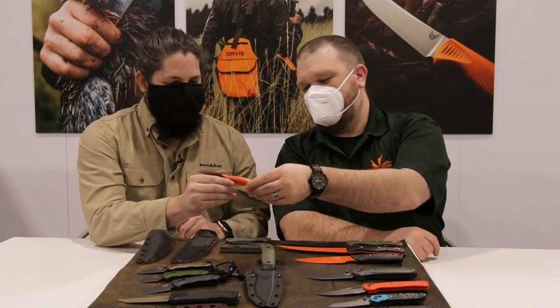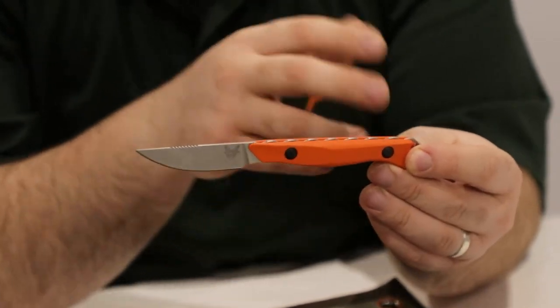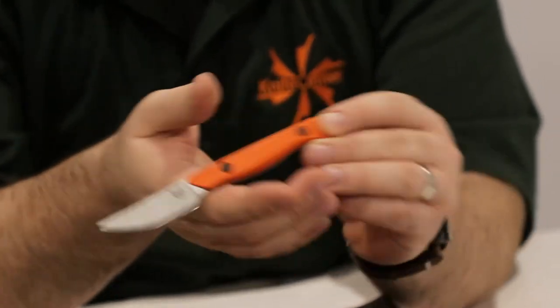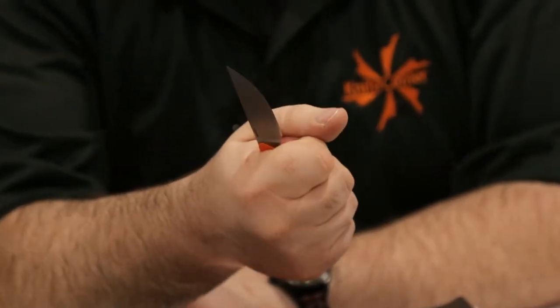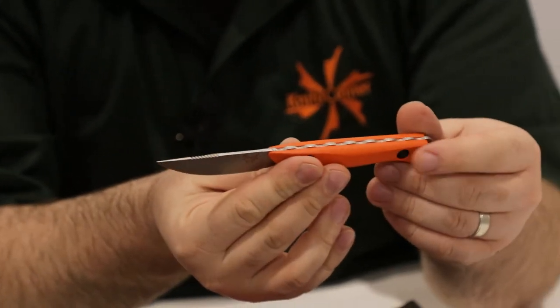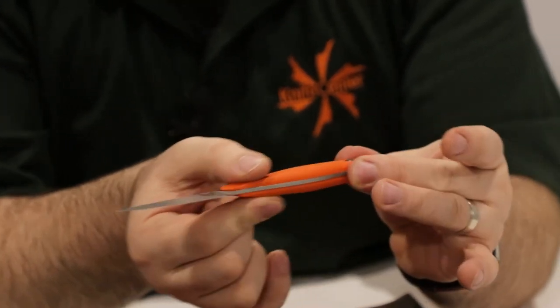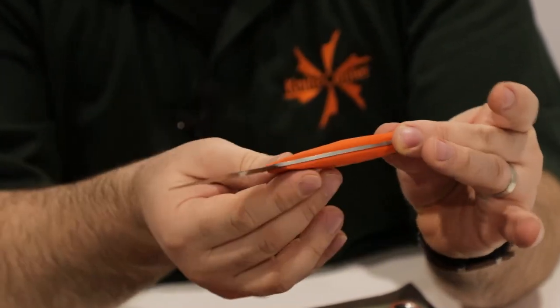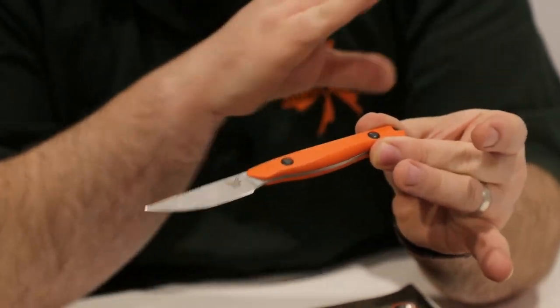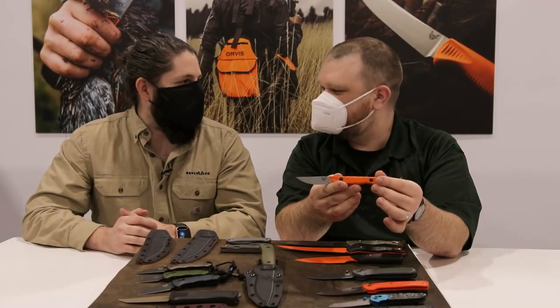Would make a decent EDC fixed blade too, if you want something without the fussiness or cleanliness problems of a lock. Still got a pretty full handle grip on that, for a very useful little blade. CPM 154, stonewashed. Nice pinch grip on this one as well with the thumb scallops there. A little bit more subtle because it blends into the shape, but I like that. Really good addition to our hunt line.